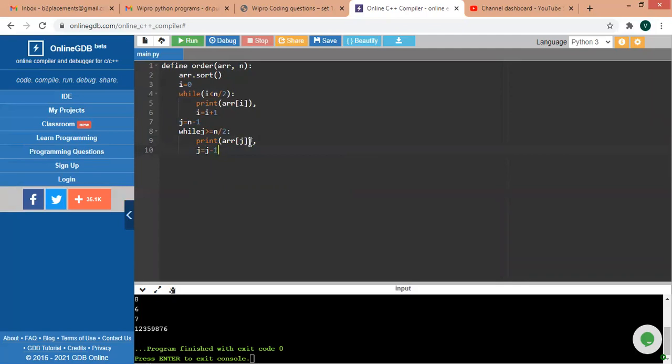Now write the driver code. Array equal to the elements 5, 4, 6, 2, 2, 1, 3, 8, 9, 7, 0. n equal to length of array.